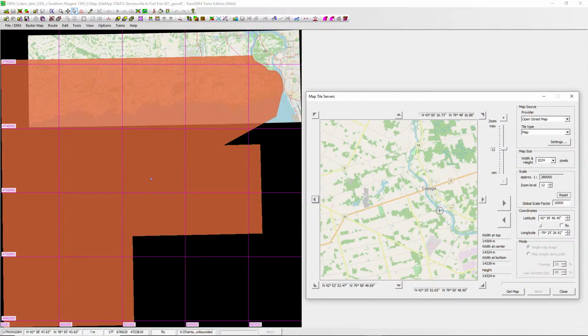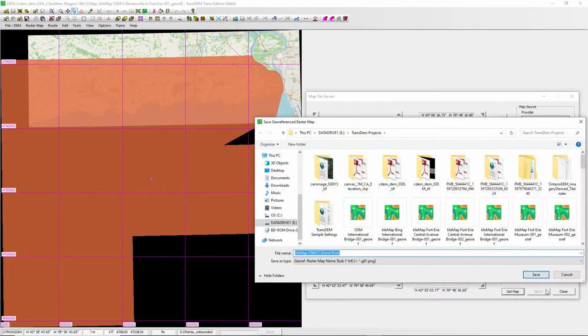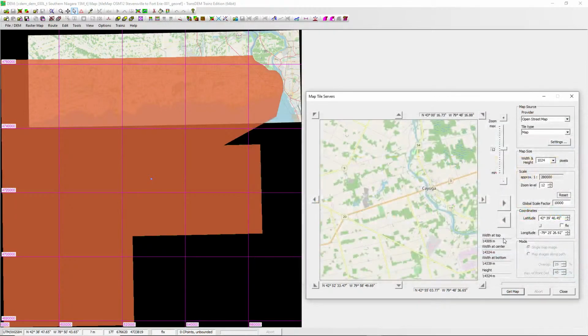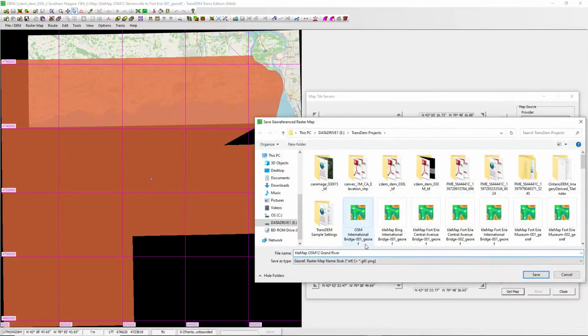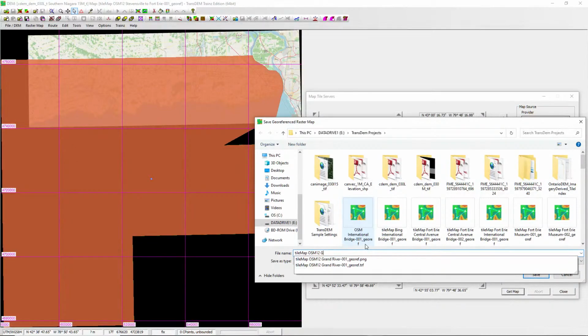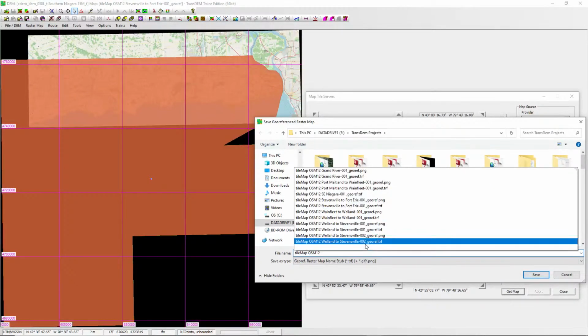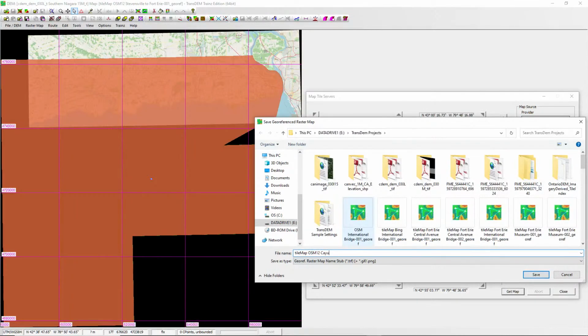Okay, I'll call it Cayuga, whatever. Get map. Oh, nope, can't do that. Gotta get that. Thank you. Get map. And I'll call that Cayuga if I ever wanted to do the Cayuga sub, which used to exist. Cayuga.